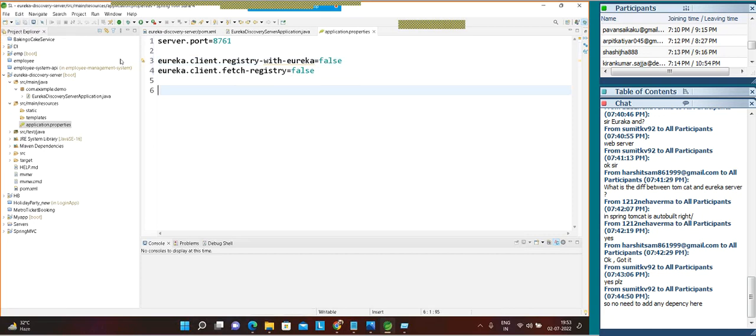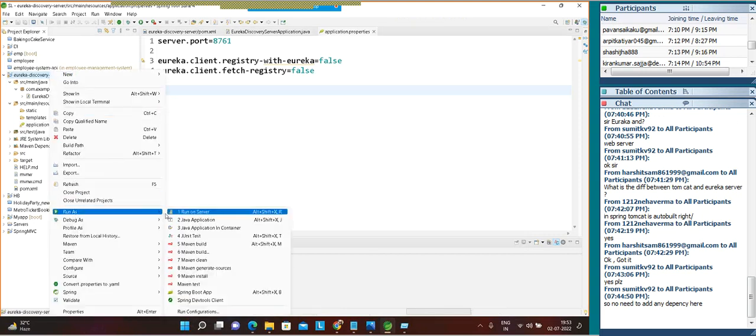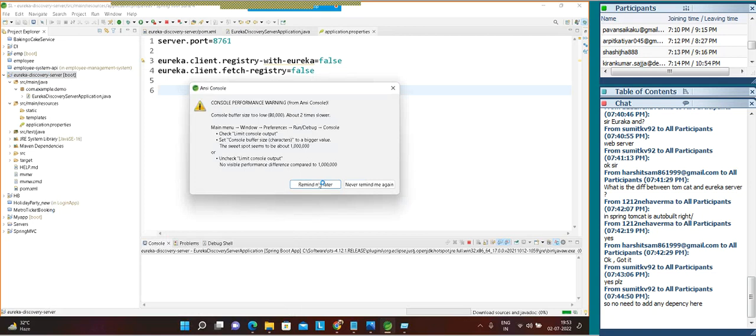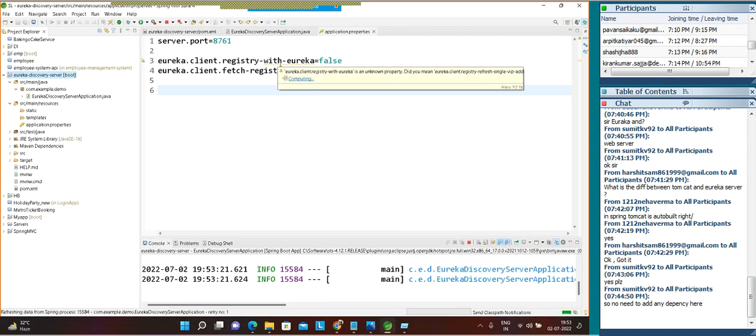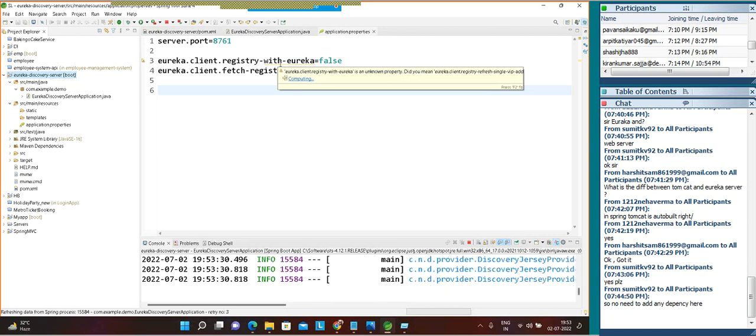Those are the small things we do. And now run this as a Spring Boot application, the Enable Eureka Server Spring Boot app. Let's see. I'm just thinking why this error is coming. Sometimes editors give errors without any reason.